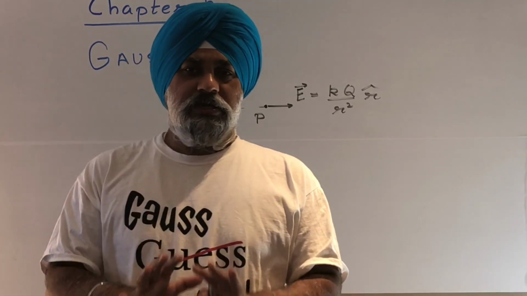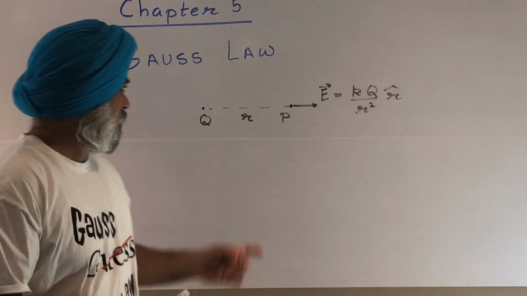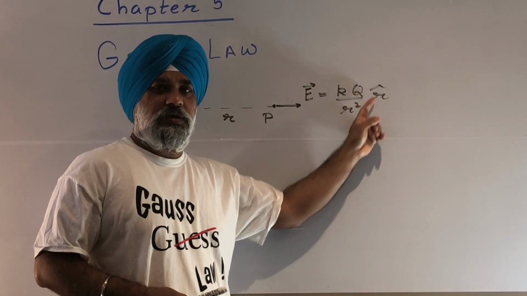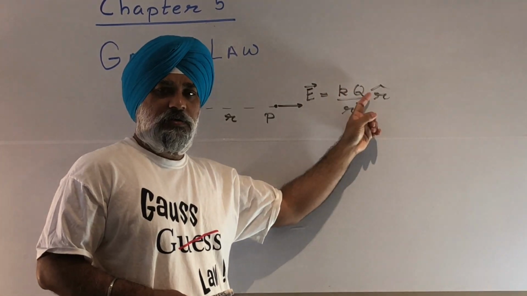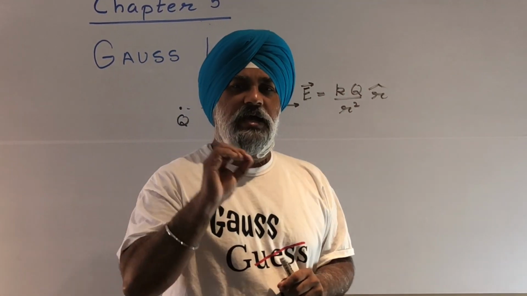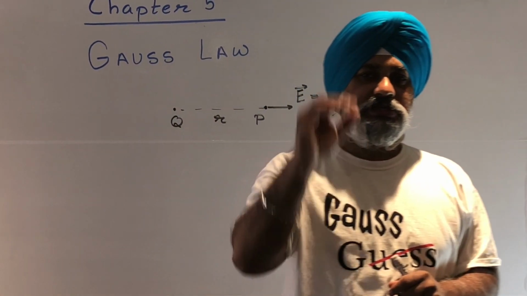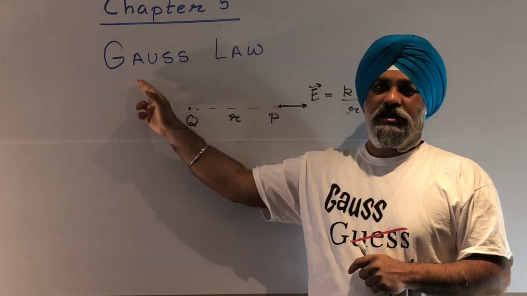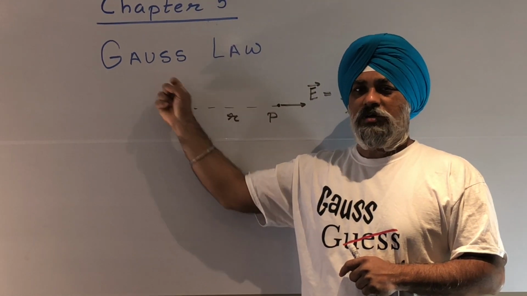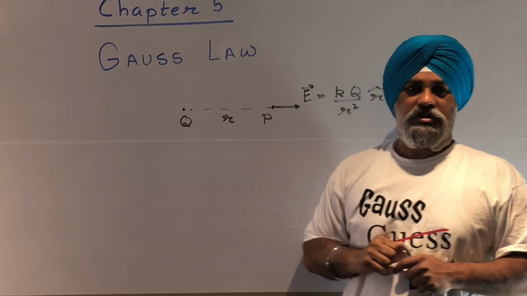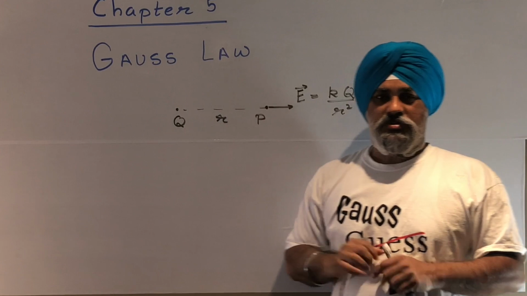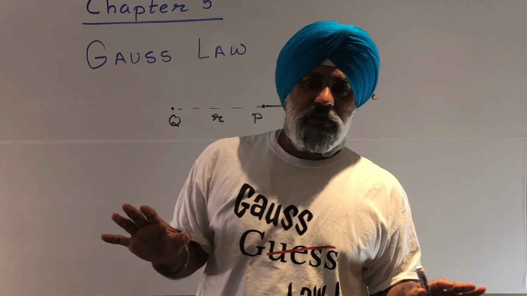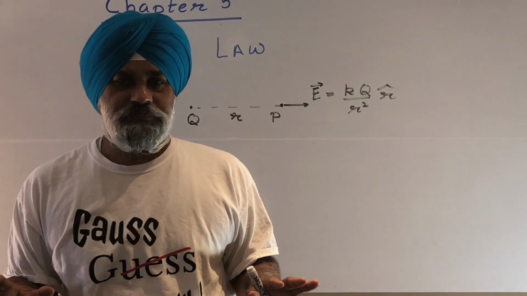This law is universally true. This law is basically based on this square law or inverse square law, that electric field, as it goes away from a point charge, decays by 1 by r square. There is nothing mathematically which is different between Gauss law and this equation. So this law is universally true. You can never find exceptions to this law.